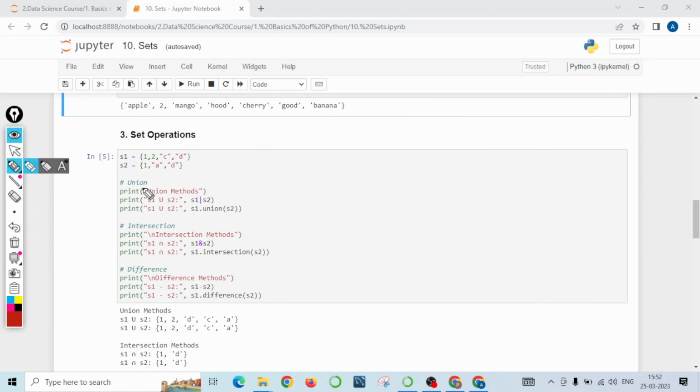All right. So I've taken two sets. One is S1 containing 1, 2, C and D. S2, 1, A and D. So what are the common elements over here? 1 is a common element and D is another common element, right? So S1 intersection S2 should give me 1 and D, because these are the regions.